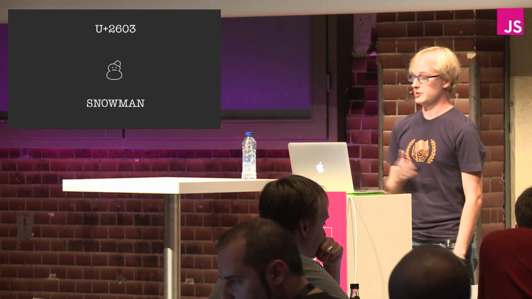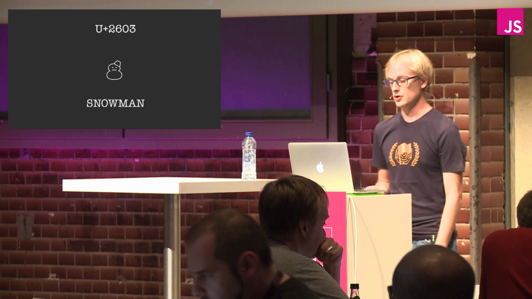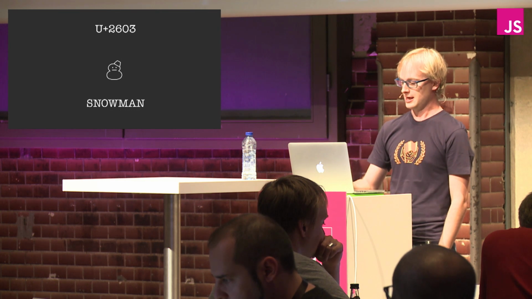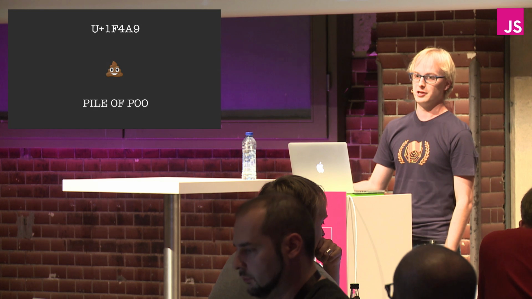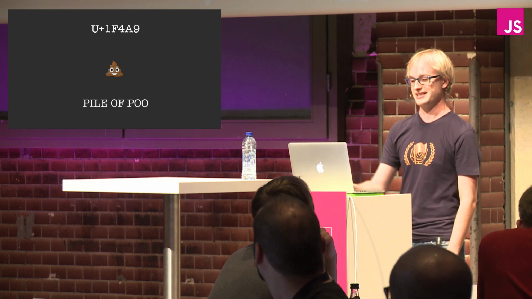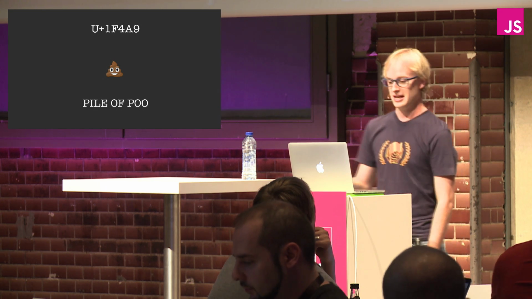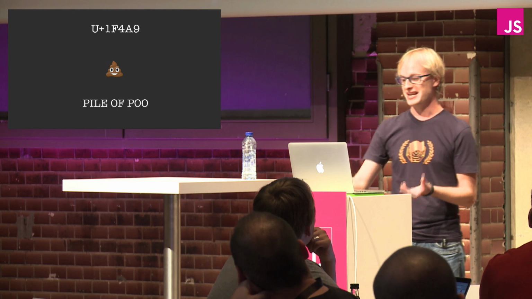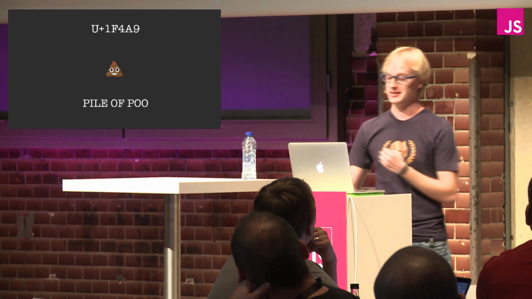And there's a lot of weird stuff as well, like there's a snowman symbol in Unicode, and I'm not sure why you would ever need it, but it's there if you want to use it. And then there's everyone's favorite character, the pile of poo. That's the actual canonical name for the symbol. As you can see, the code point is 1F4A9, which consists of 5 hexadecimal digits.